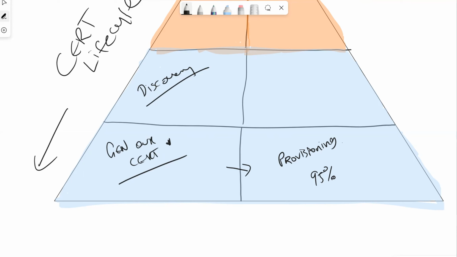Now, as we move into our inventory phase, it's all about keeping inventory of all our certificates, right? Similar to an asset list of our infrastructure, we've got to have an inventory and an asset list of all our certificates, right? What's expired, what's in use, what's revoked. Basically, this is where we provide all those details about those digital certificates that we have.